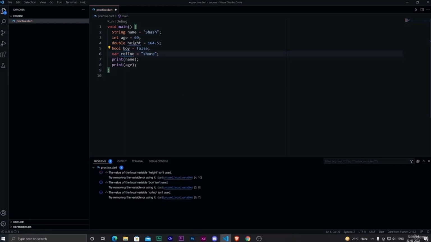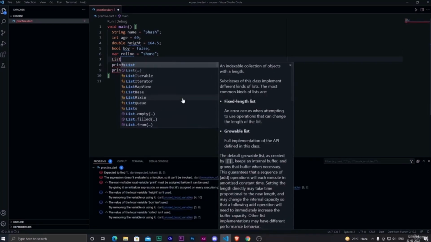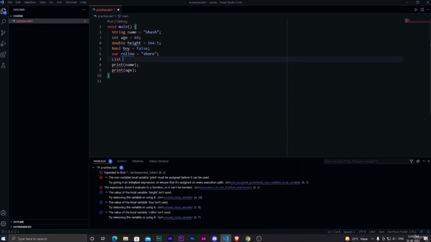Now there are some other data types as well, such as list. Okay, a list is basically a collection of data. So let me quickly give you an example of a list as well, and then we will move on to printing and string interpolation. Whoa, that was a scary word, I know, right? But don't worry, the concept is actually really easy, like really easy. Okay, so let's quickly look at what lists are.